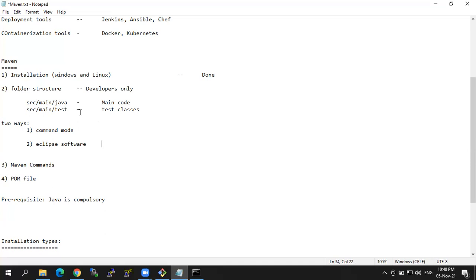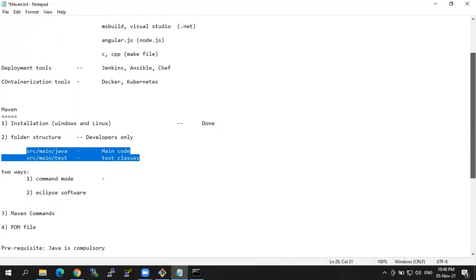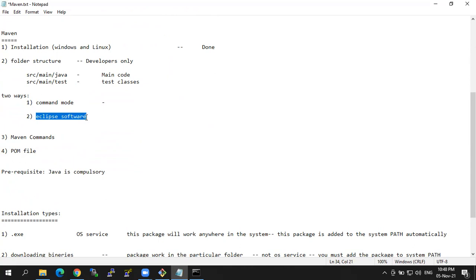I'll explain only the command mode because this part does not belong to the DevOps engineer, but the process with command mode and the process with Eclipse will be the same.